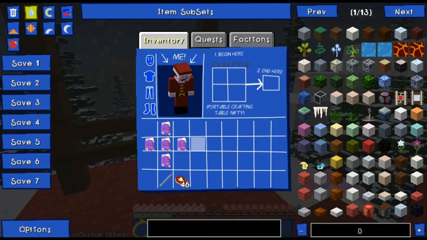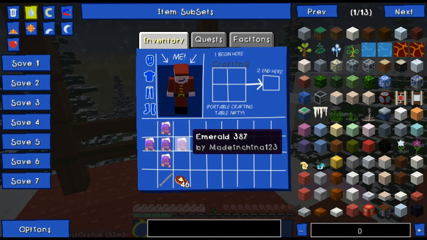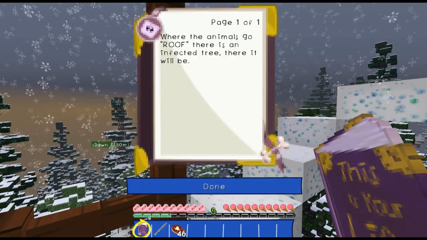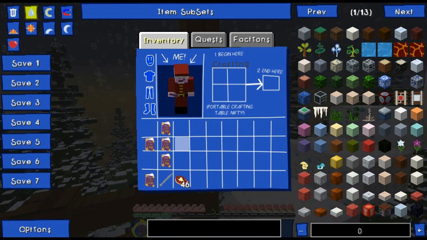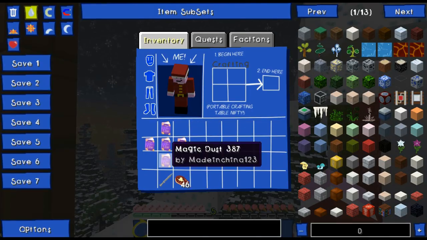Now, hang on. So we got magic dust, snowflake, snowball. Right, I know we got emerald and whatever this says, particles, I think. Where the animals go, rough, there is an infested tree, there will be maybe emerald. Stay calm and stable when looking for this, and if you think I'm just going to give you the coordinates, the answers, nah. Or nay.